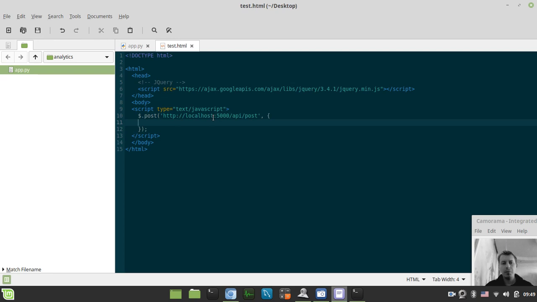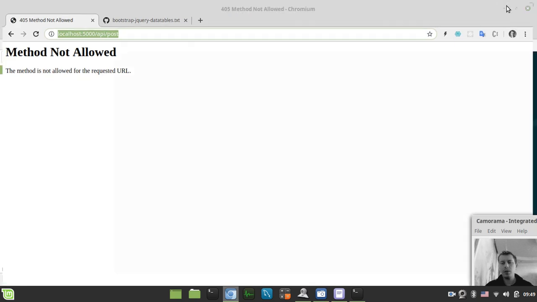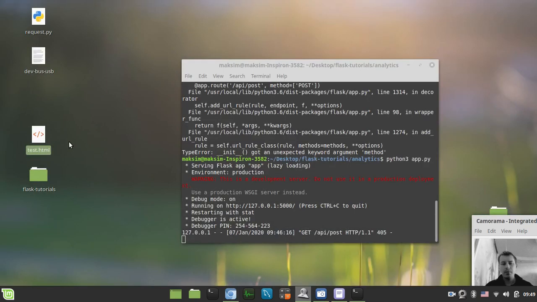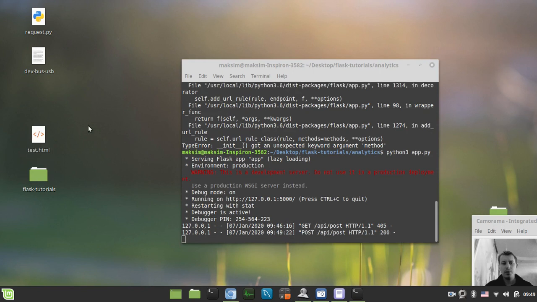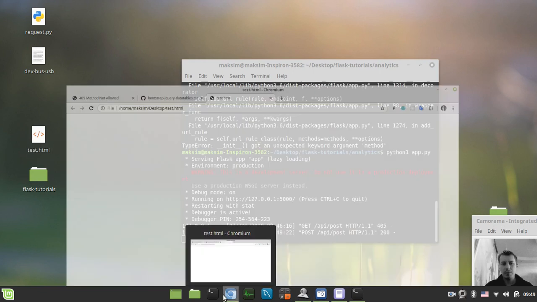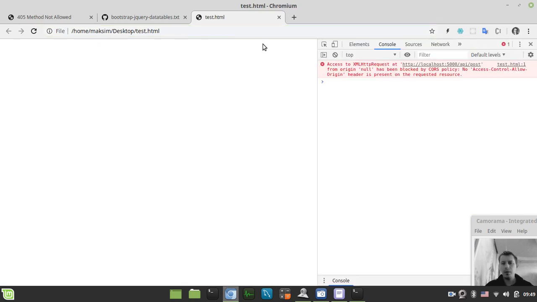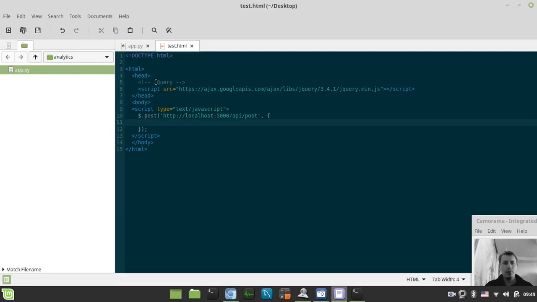But at this particular moment it should give some sort of an error code, cross origin reference blocked or something like that. It's called CORS, if I'm not mistaken. So let me just quickly check that out. So looking at the developer tools, yeah, exactly. And the reason why this happens is because the Access-Control-Allow-Origin header is not present on the requested resource. So now our task is actually to add this Access-Control-Allow-Origin header. So let's actually copy the name of this header here. Just copy here. And then get back to our Flask application.